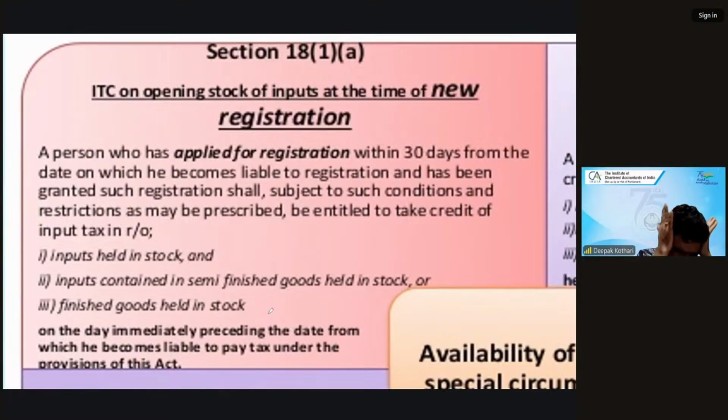तो मैं तो एक मैन्युफैक्चरर था. I was a small manufacturer. I was doing manufacture. I was not registered. But in this year, I got a lot of orders because of Atmanirbhar Bharat. Because of that, the demand for my products has increased. So my limit has crossed. I've crossed almost 40 lakhs. So once I crossed 40 lakhs, I applied for registration on time. Time पे जाके मैंने registration apply कर दिया है.